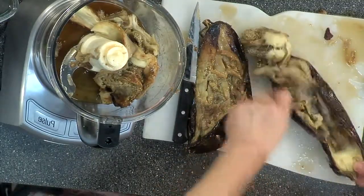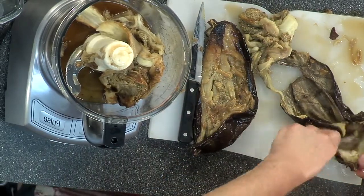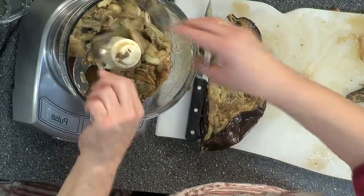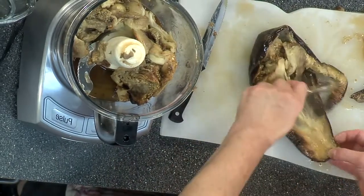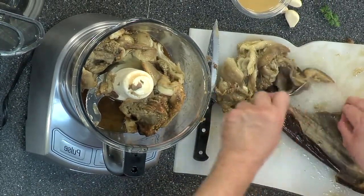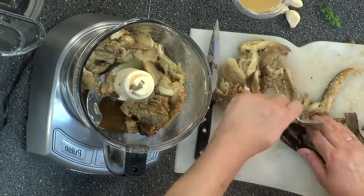When you put salt on an eggplant, it actually takes the bitterness out. Some people don't like eggplant because it tastes bitter. Right now it's going to taste really sweet. It doesn't look real pretty, but it has lots and lots of natural sugar in it, and eggplants are prevalent this time of year. Last eggplant, you can see all that caramelized color, that brownness. That means the sugar in the eggplants come out. It's cooked, and it's going to be tender and good for you. You're not going to recognize the eggplant when we're all done with it.